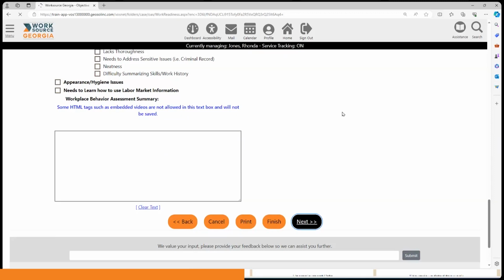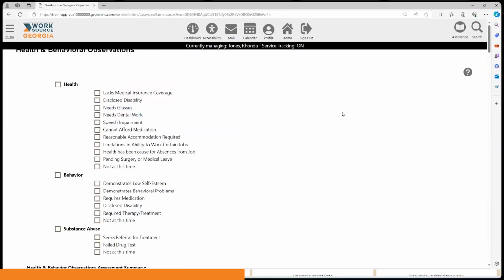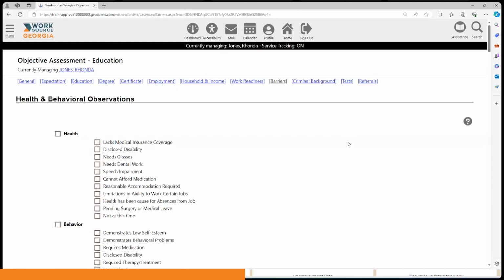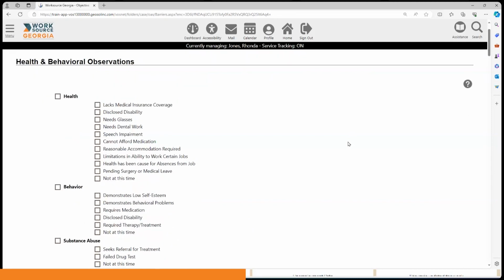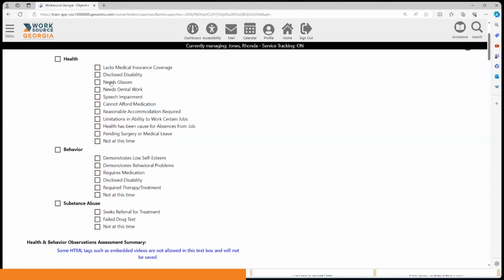Now I'm going to select next. And here is any health and behavioral observations. So there's things like, if someone says they need dental work, is there any partners that you can refer them out to, or Medicaid or whatever it may be.